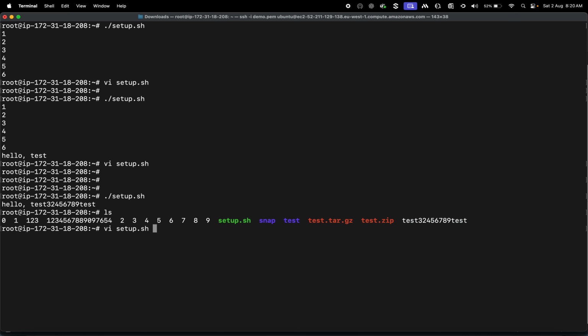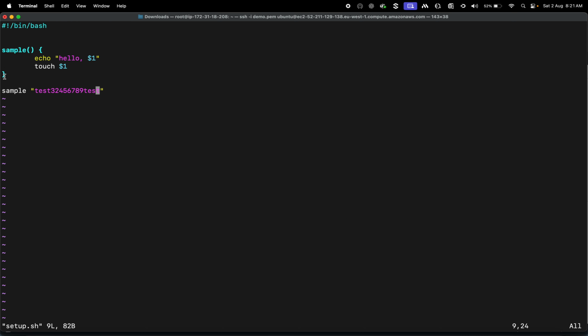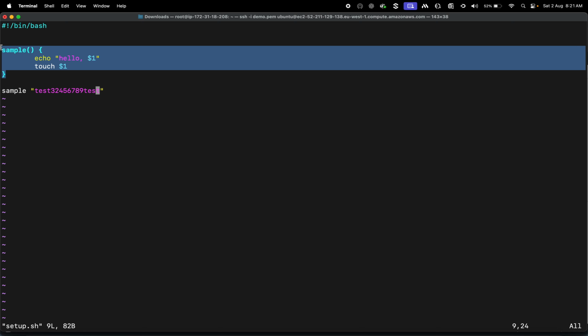So now this function is ready. I mean, this function is there. You can use it anytime you want. So now you got another scenario. Maybe in future I want to create a file. No need to add the touch command again. This function is already there. Simply call the function, pass the positional parameter. Just $1. If you have multiple parameters, 2, 3, 4, 5 like this. So now this function can be reusable. Whenever we want to create a file, we will simply use this function. No need to write separate things like that again.